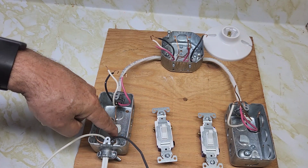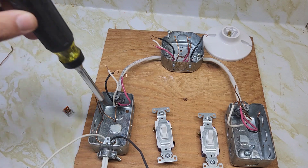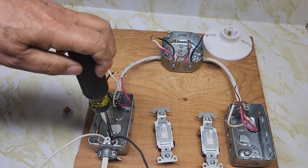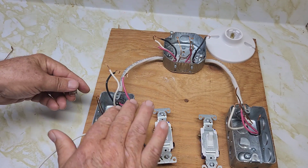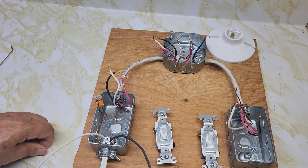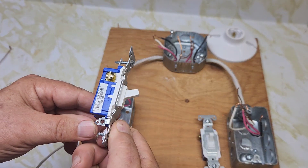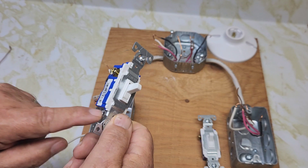I'm going to connect the ground — I just looped the ground cable around the screw inside the box and tightened that loop. Now use a Wago connector to connect the two grounds together. And if you have a ground screw on your particular switch, then you'd use another ground wire to the switch — but in my part of Canada I don't have to do that.